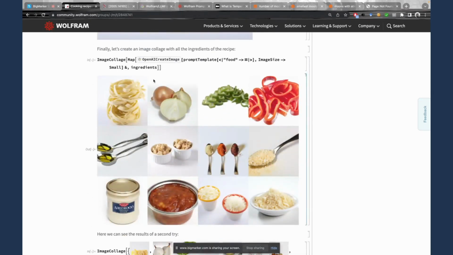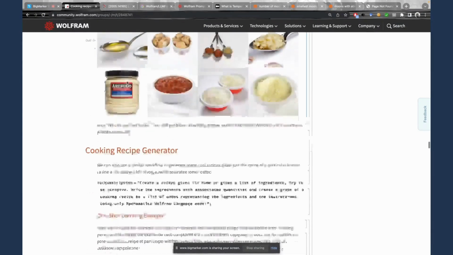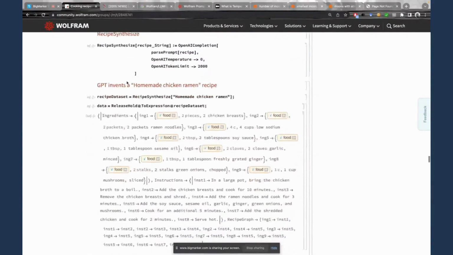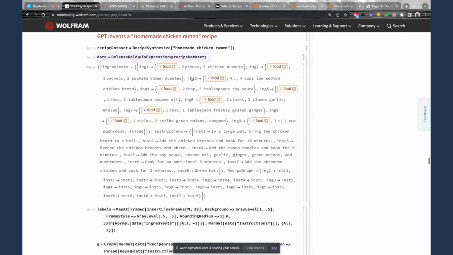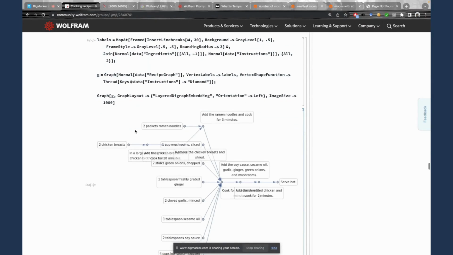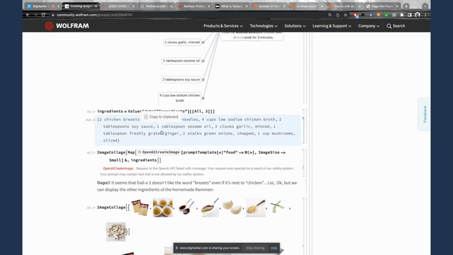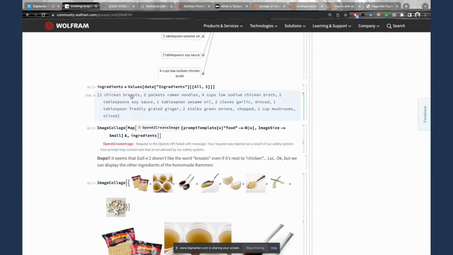Or you can also do an image collage of the food ingredients separately. And it was doing a nice job on it. And also, I think I had an example on doing the reverse, where you give a specific meal without specifying the recipe, and it will try to generate the same kind of cooking knowledge graph of the recipe, and even generate some images. I remember that there was some problem here, since I think there was chicken breast.